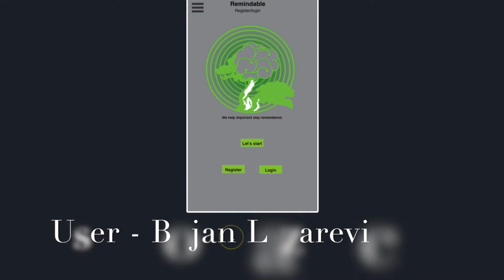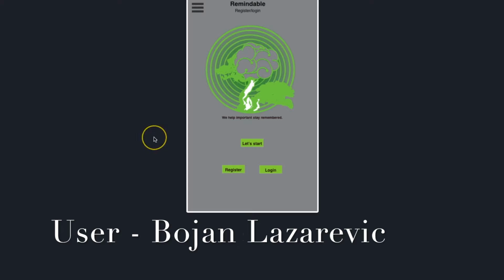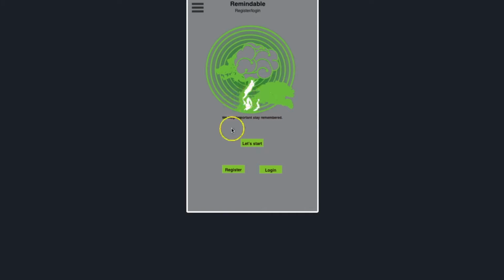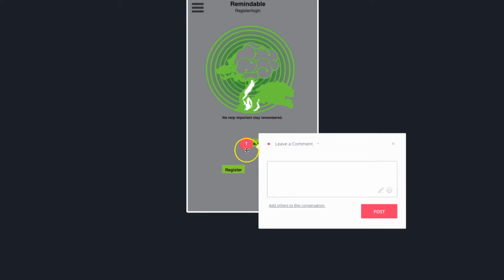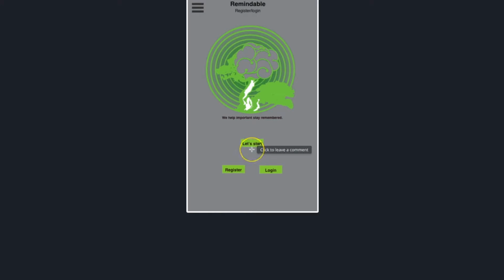Okay, so what I see, definitely this is an application for mobile devices, for the phone. What I like here is that it's very simple. It has basically only four colors: green, gray, white, and black, which gives me a very nice overview of the elements, and the button stands out, which I like. So what I would do first is click "Let's start." That would be to explore the application.